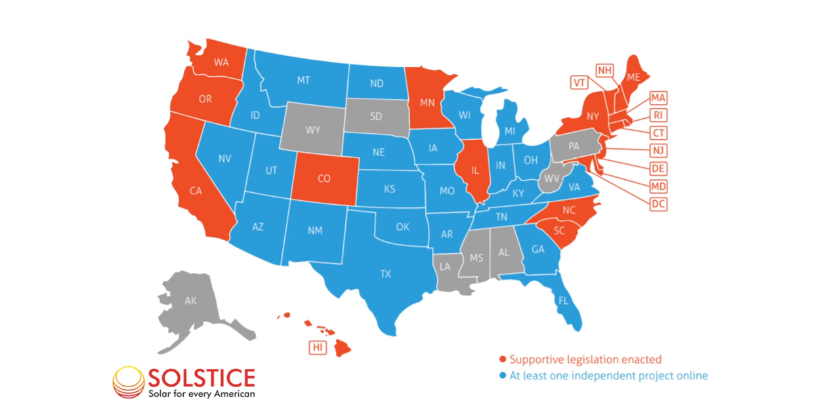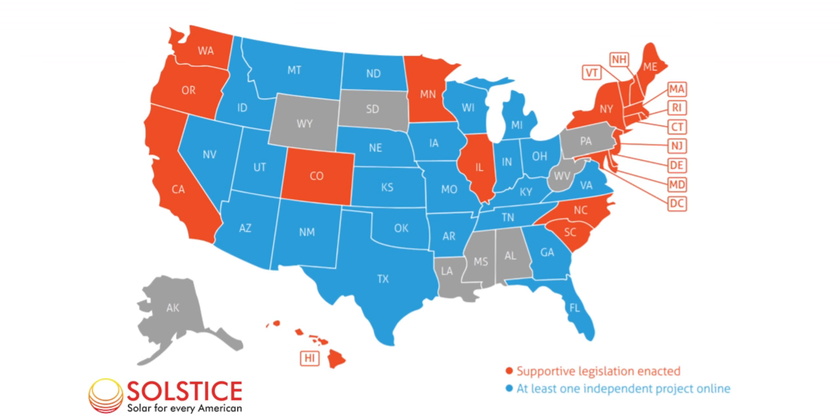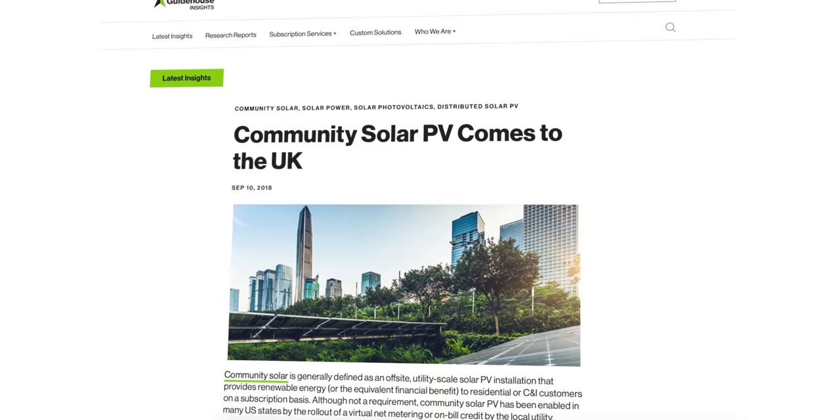But where you're able to jump into these projects is really hit or miss. In the US, there are only 19 states that have legislation supporting community solar projects and virtual net metering. This image from Solstice also shows states that have at least one independent project online but don't have official laws supporting them. If you journey outside the US, it gets a bit murkier. Europe doesn't have as many community solar projects at the moment because of the lack of consistent regulatory frameworks, but that may be about to change. The 2030 EU Renewable Energy Directive is laying the groundwork for these missing frameworks.